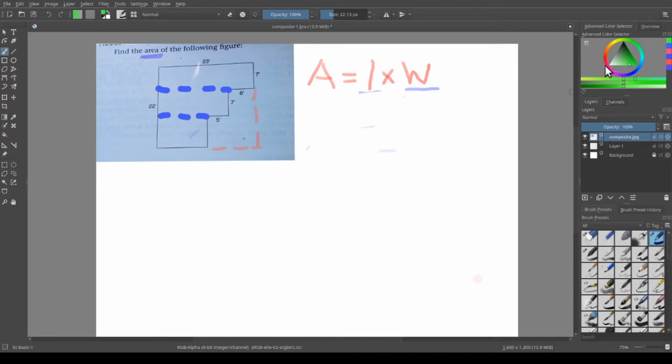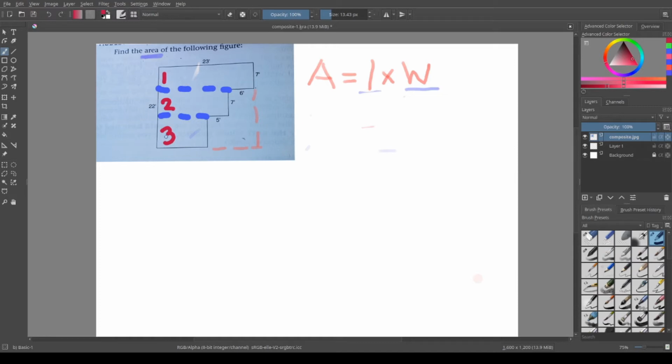Maybe hard for y'all to see that. I'll change it back to a reddish color. I'll make it a dark red. I have a rectangle 1, a rectangle 2, and a rectangle 3.